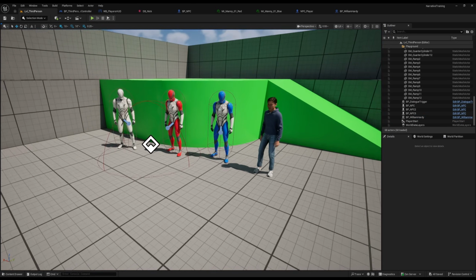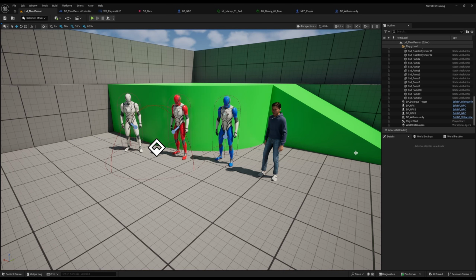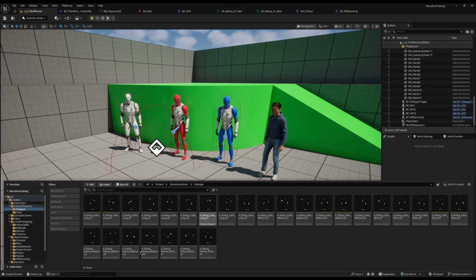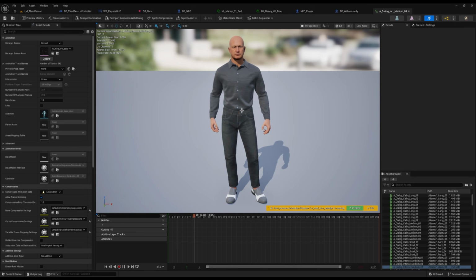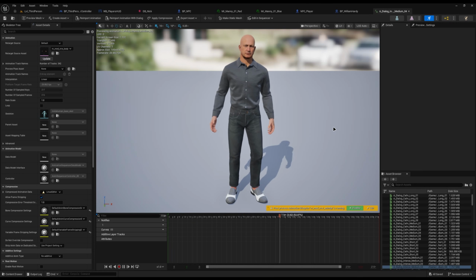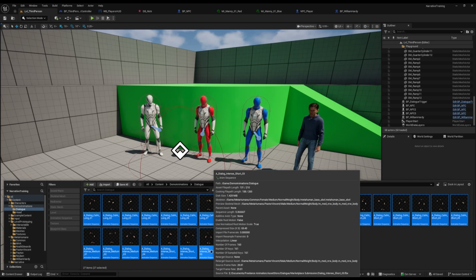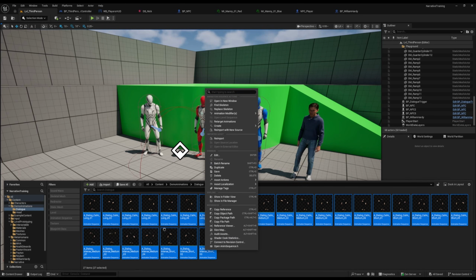But that's all good, but metahumans are supposed to be animated, because then they look really cool. And same with any character you've got. So, what we've done also is we've included a bunch of demo animations and content. So inside the demo animations, we've got some head and some dialogue animations. So for the body dialogue animations, we've just got a bunch of ones for free that you can use, and they do all sorts of just things like this, just basic animations. So there's a key thing with animations you need to do, and you can only play animations via montages, because that's how we play it in the background. We tell Unreal to play the montage. So simply right-click your animations, create animation montage.